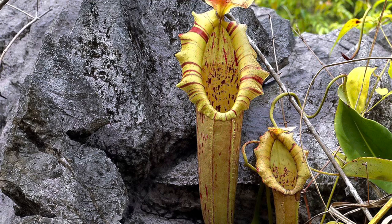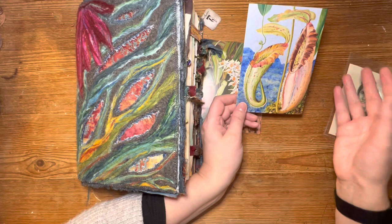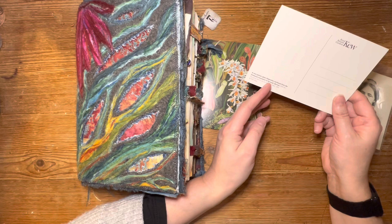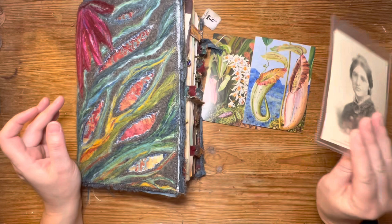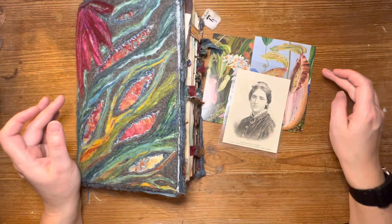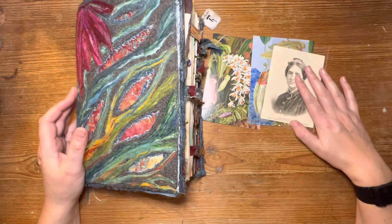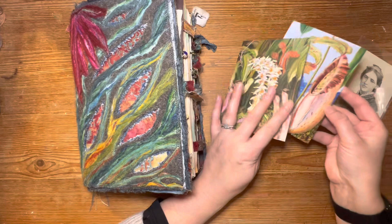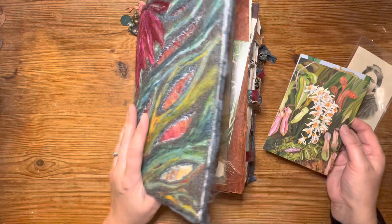These are the most unusual things that I've ever seen — and of course they were to Marianne as well, quite different. Over here it says their botanical name, their Latin name, is Nepenthes Northiana, named after Marianne North. How wonderful that this lady could travel the world and gain such an amazing scientific accolade in 1876. These images feel echoed on this cover — and that's all before I had any idea that this was named after Marianne. It seems to be a similar image I've picked out throughout the journal: the oval shape.